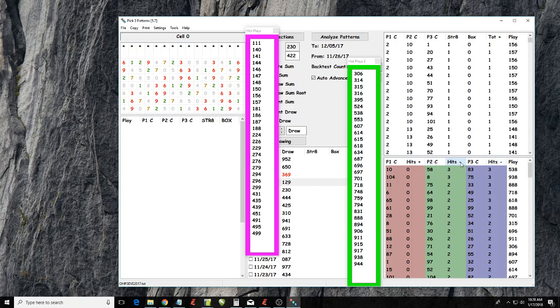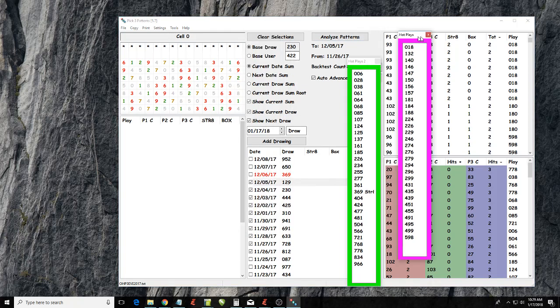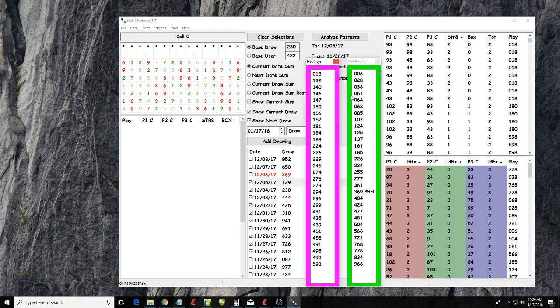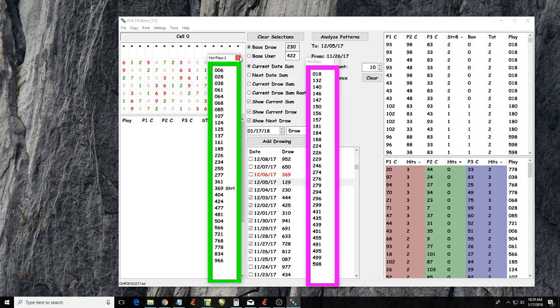And if you want to do a plus minus minus, these change over here, so you can play with those and see if there's a certain direction that works better than the other. Minus plus minus produced a straight over here. And you can do the same with up here for this set of numbers here. You can do it by the box, by the straight. I don't usually do too much with those. I generally use either the total or the straight. Nothing really changing over there. So that's pretty much how that works.